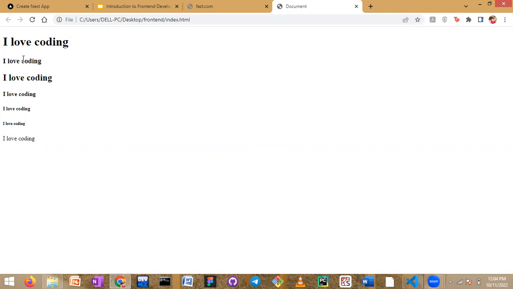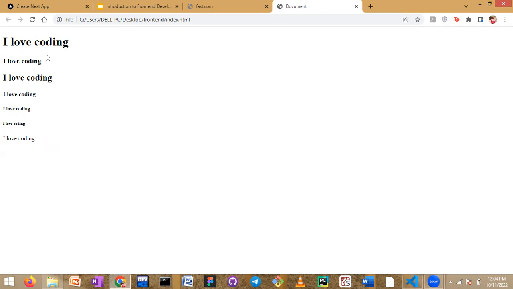This is H2, H3, H4, H5, H6, and this is the paragraph. If you notice, the H1 is the biggest, followed by H2, then H3, H4, H5, H6, and the paragraph. All these are predefined styles. There's a styling for each of these. That's why this one is bigger than the others, but we're going to get into that later.